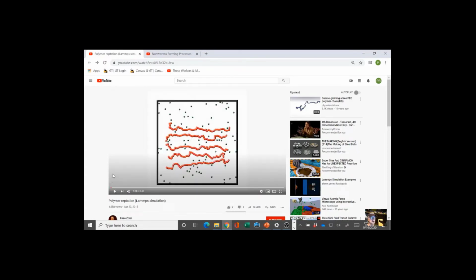I want to talk about the polymer reptation, and this is shown by a simulation. Nothing is moving yet. The little dots that you see are meant to be polymer chains going into or out of the plane of the paper. So we have this mixture of polymers. Some are coming out of the screen, and you see those as dots, and you see the other ones are going to be diffusing. And they diffuse in a kind of snake-like motion. And snakes are reptiles, so this is called polymer reptation. Okay, and so you'll see what happens.